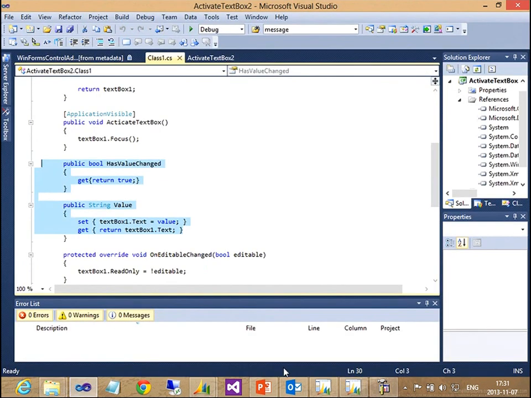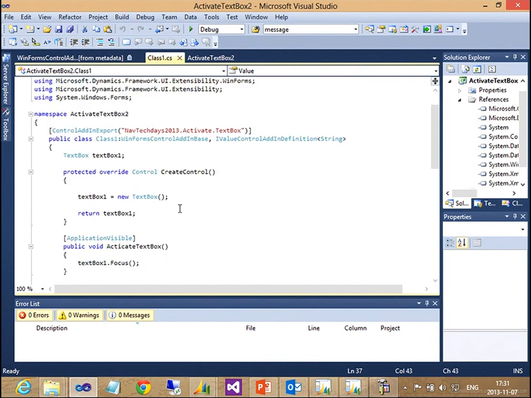This field which I've added is a string-based field. So in order to bind it, you need to implement a specific IValueControlAddInDefinition interface with the key mark of the string.